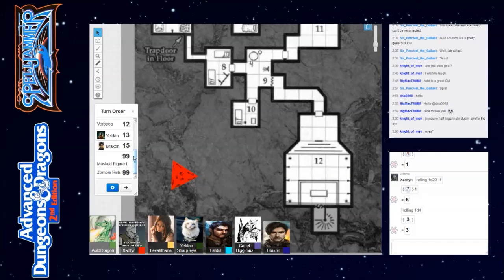All right, Yeldin, what do you want to do? I'm going to, with my main hand, swing at the zombie, and with my offhand swing at the rat. You can't do that. You can't target multiple things with an overly complex ability.